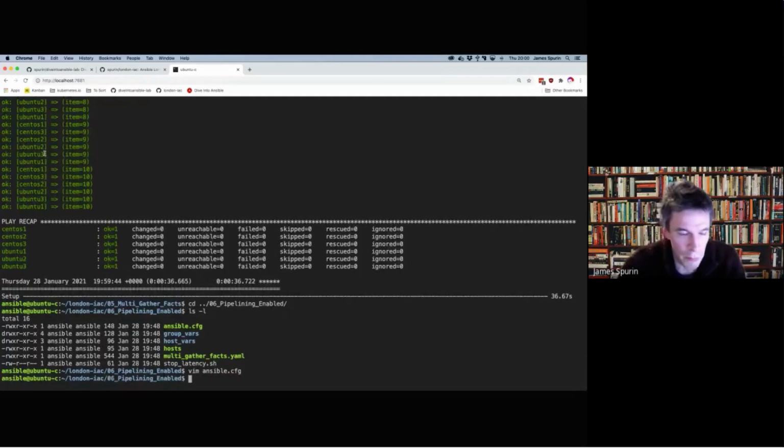So just to give a little bit more context on what's happening there, by default, when you run anything in Ansible, the typical steps that it will go through: it's going to generate a Python file for the modules with the parameters that it's going to use on the remote. It's going to connect via SSH.